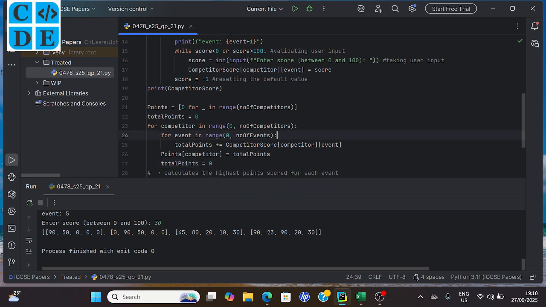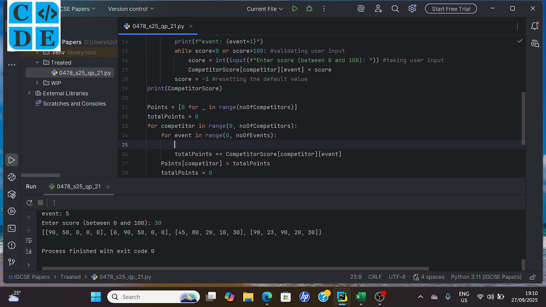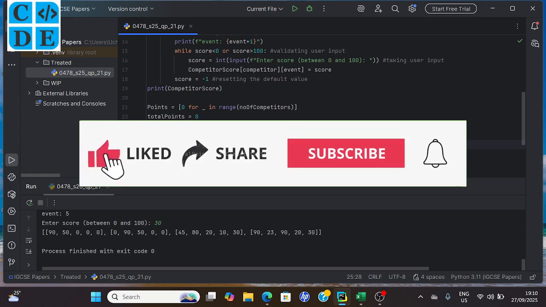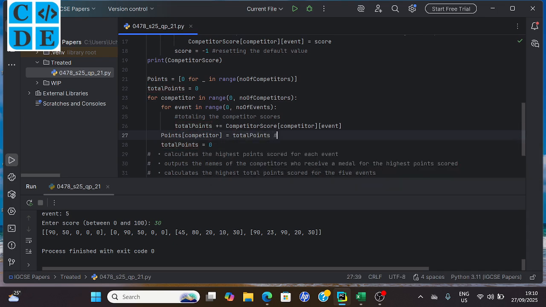All right. So meanwhile, we need to do some comments here. We're totaling the competitor score. What else do we need to do? Here we're adding or storing total scores to the points array, and then here we're resetting the value to 0.